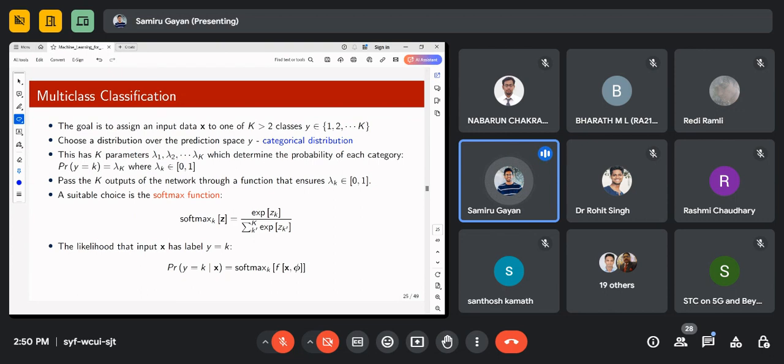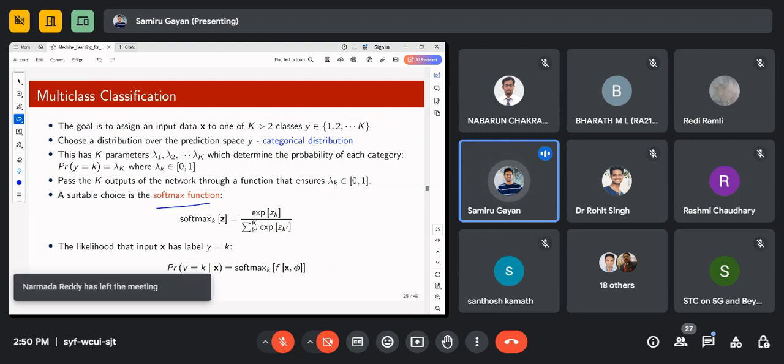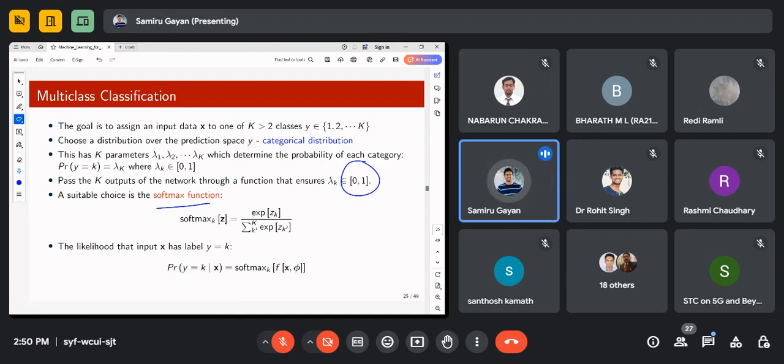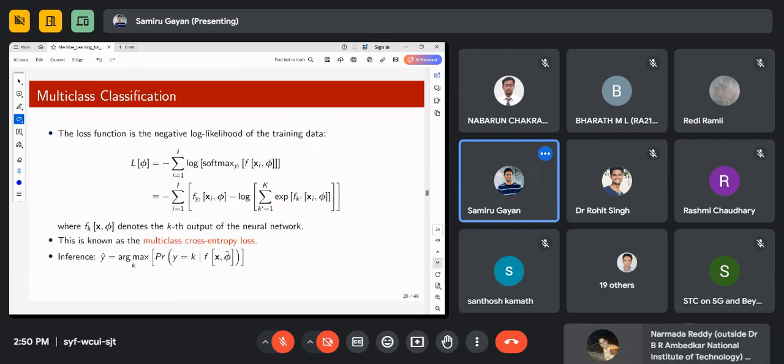Okay, I wanted to say something now. Why does softmax come? Because we are giving a probability, and that probability should be between 0 and 1. Even the logistic sigmoid is for the same purpose, because the machine learning model can predict any value on the real axis, but we need a probability value. So how to convert that value into a probability value is done by the softmax function. So you can see that this multi-class one comes.